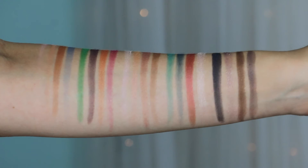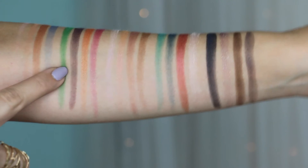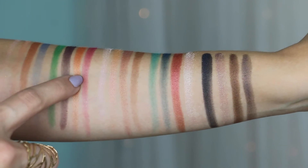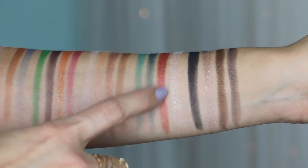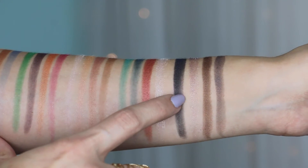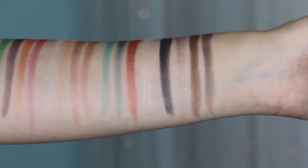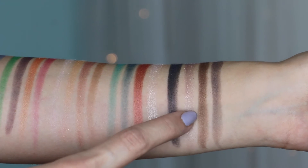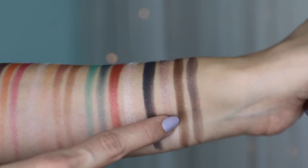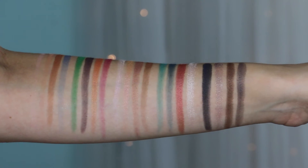Here are all the colors together again. Some of these are absolutely amazing — like Hatter, that vibrant green; I've never seen anything so vibrant. Paradox is another amazing color. Salazen Grum is also really beautiful. And the shade Time is super pigmented — absolutely amazing. The biggest disappointment for me is probably Dream On; it looks super dark gray in the palette but barely shows up on the skin. But overall, a really nice range of color with pretty interesting shades.